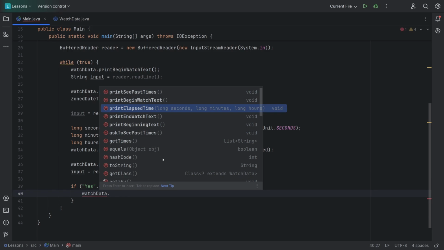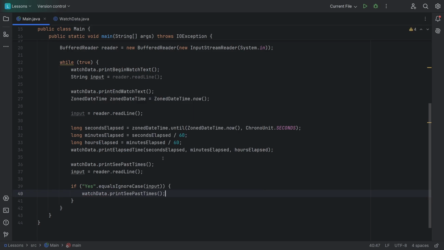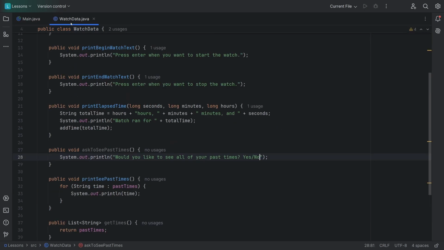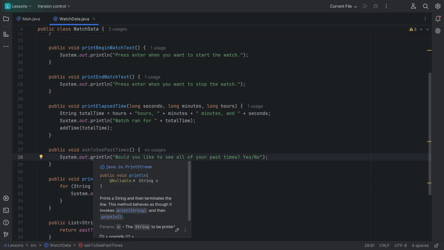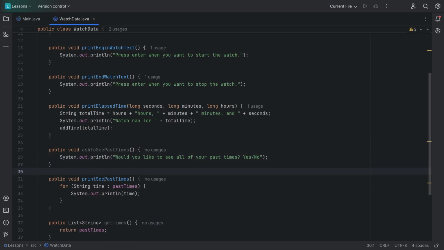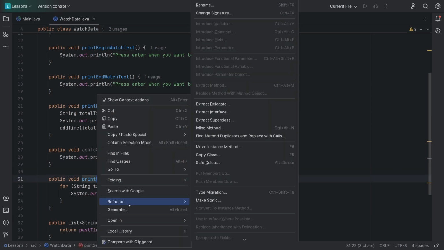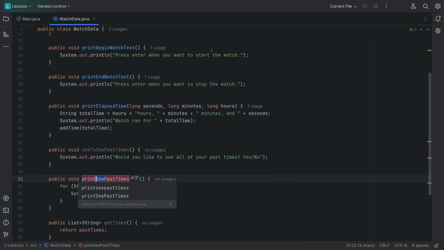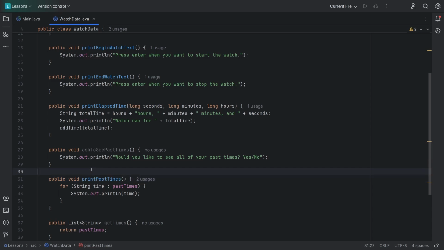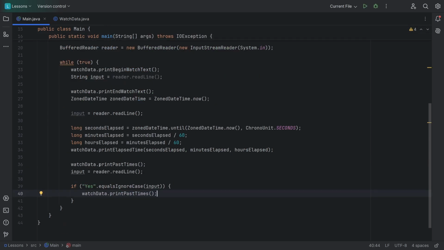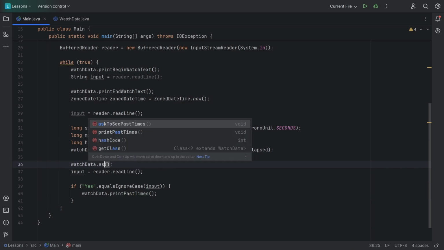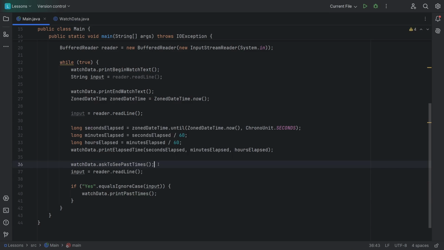What do I call it? Let's rename this actually. Okay, I did that wrong. We can ask to see past times here and then print the past times if yes.